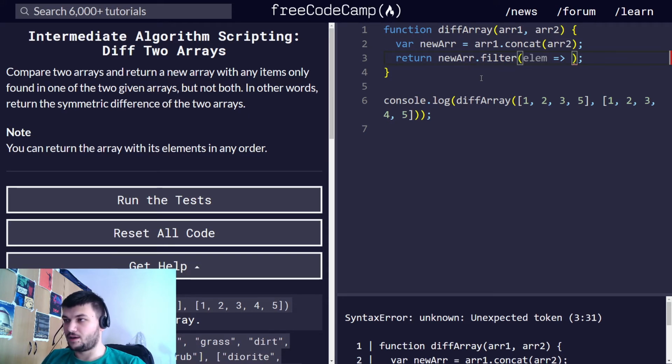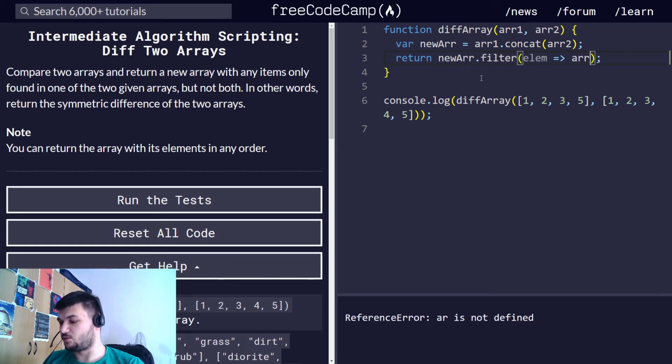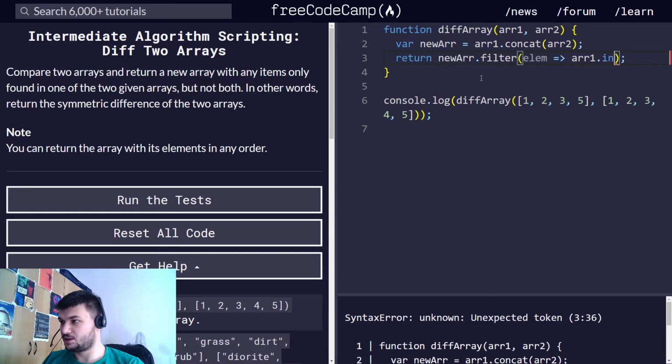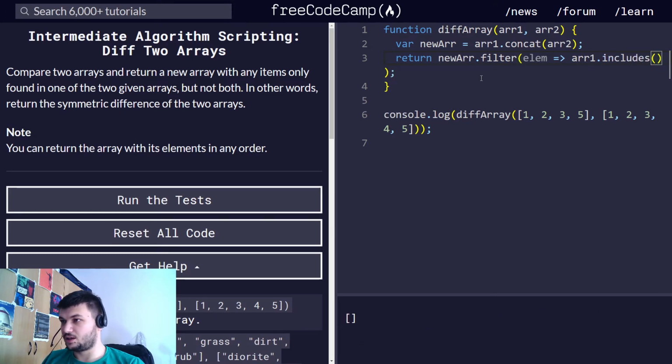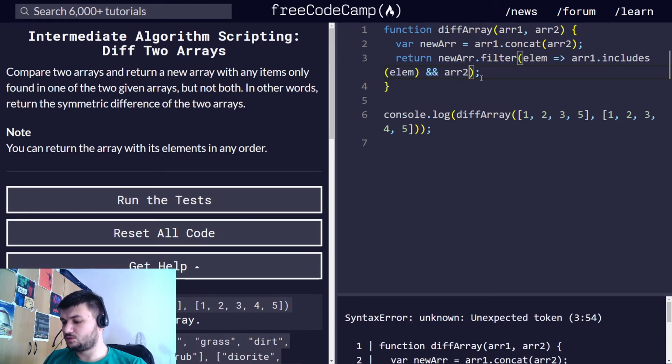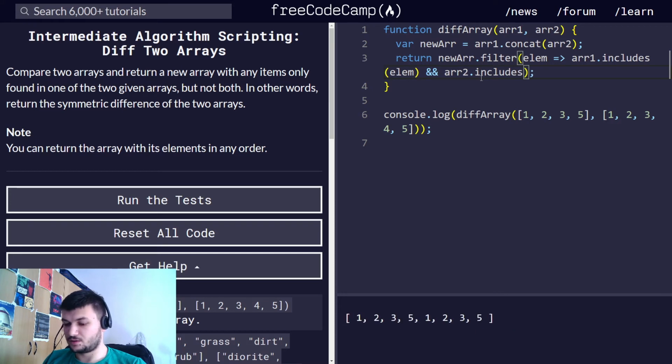To check if an element is in an array, we're going to use the array method includes. So to check if element is in array 1, I'm going to do arr1.includes(element), and we are going to use and, arr2.includes(element).